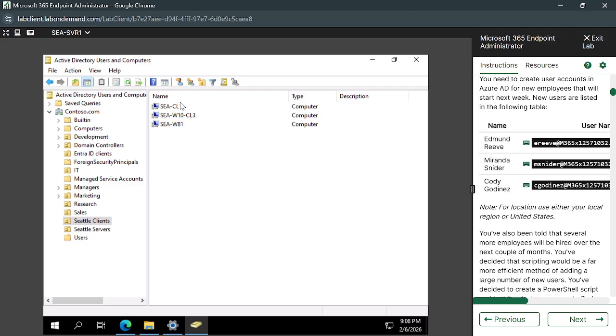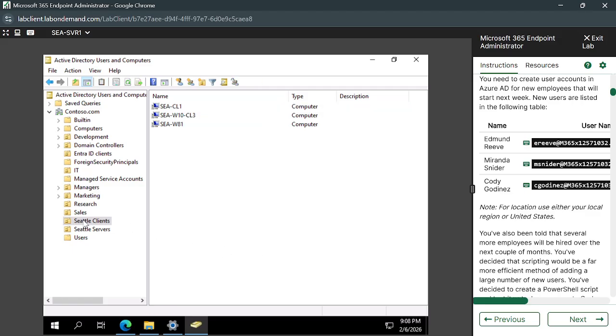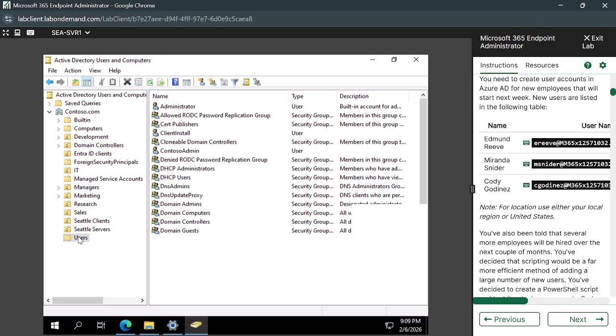What we did, we moved that device to one group, because if we do the AD Connect or AD sync for this whole group, then all the devices under this group will come to AD sync. They will start syncing with the Azure Active Directory. So I have a question. We have a group, Seattle clients, and under that there are three devices, three computers, right? If you want to, we can also move users. Yeah, we can move the users.